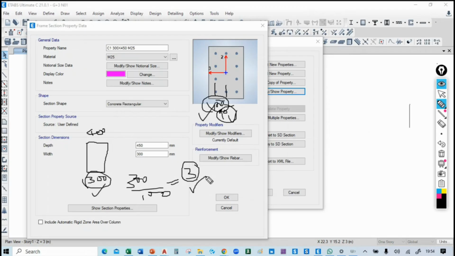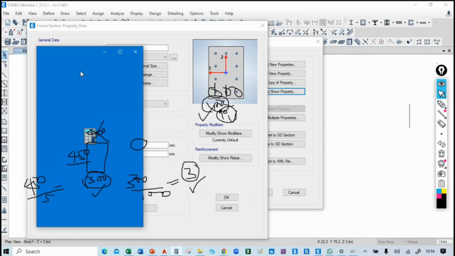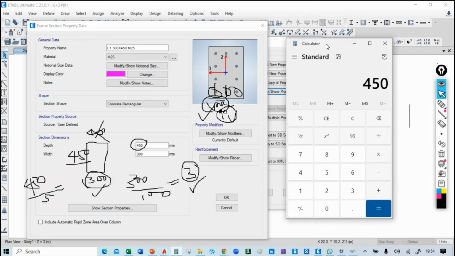This is a hand rule method. Along the third direction we will place three reinforcement bars here, but along the second direction our section is 450 only, not 400. So along the second face we will divide 450 by 5, so it will come around 90.